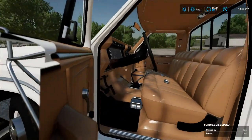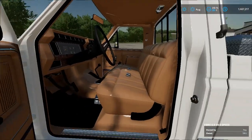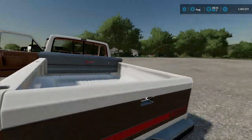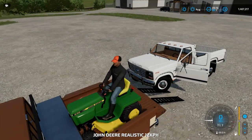Also, this truck does have passenger support — I'm not in multiplayer so I can't show you right now, but you can have your buddy ride with you. It doesn't have any of the bed passenger things like other mods are doing. I was loading in to test the passenger feature and got sidetracked.